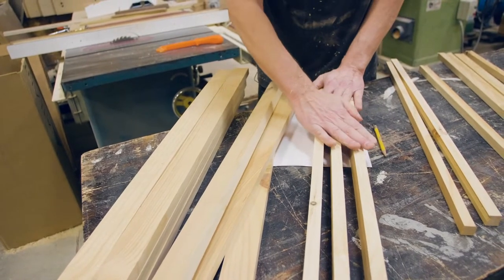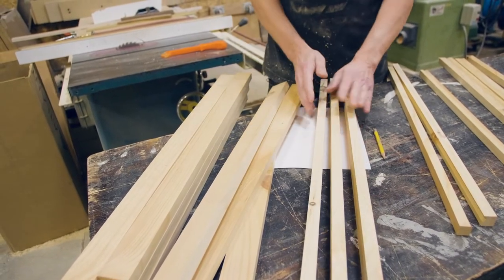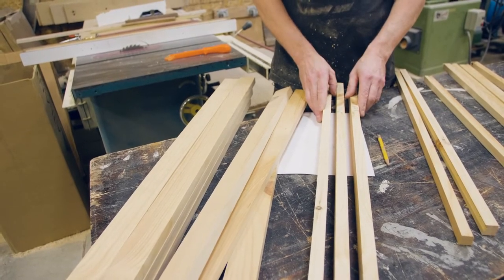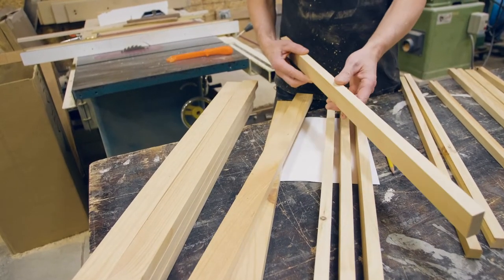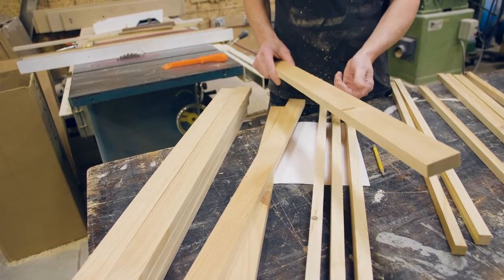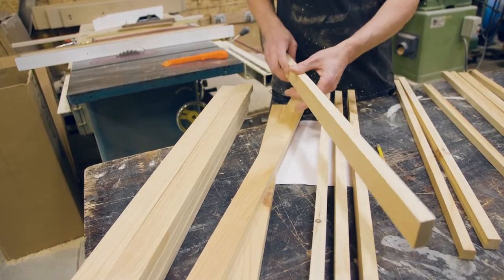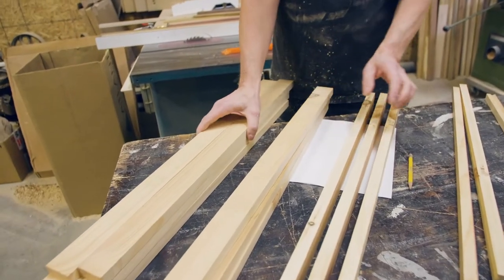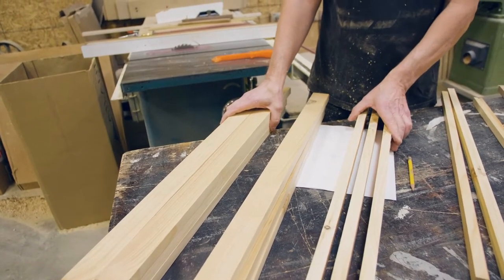Now I'm gonna take a belt sander and hand belt sand it, and it'll get pretty true that way. But the reason I didn't joint these or run them through my more expensive equipment is because you may not have that at home. And again, I want to show you how to use boards that are more along the lines of what you would find at the home center.